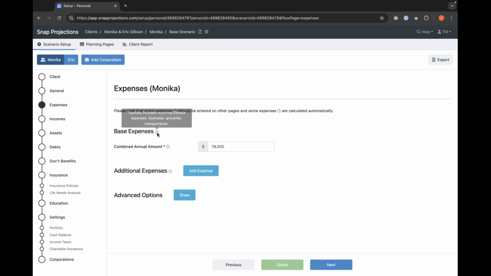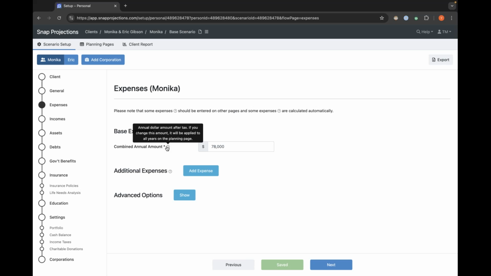So I'm using my base expenses. This is an annual dollar amount after tax. And just for things like transportation, groceries, anything that they want and that I will not further include in the plan.